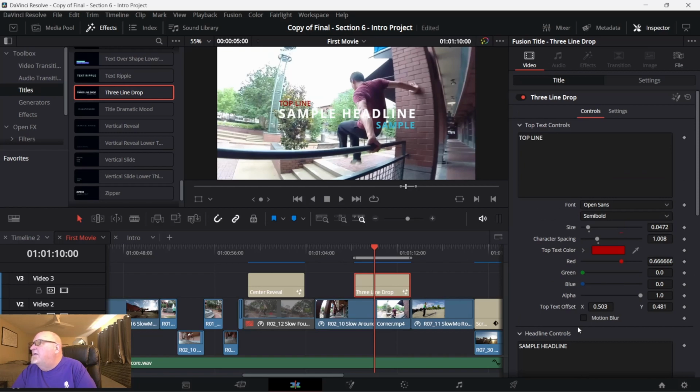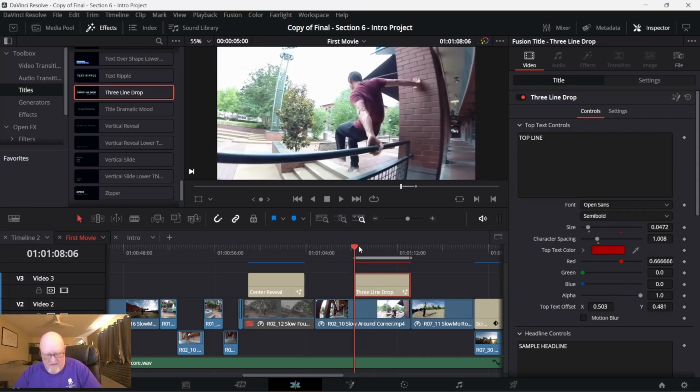Inline offset. Yeah, and it looks like there's a lot of stuff to be playing around with. Mostly it's about color and about having other things to do with it. So let's see how that plays.